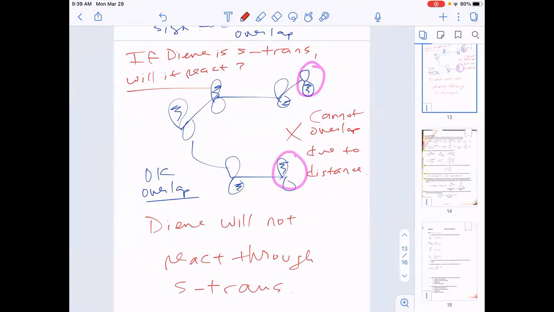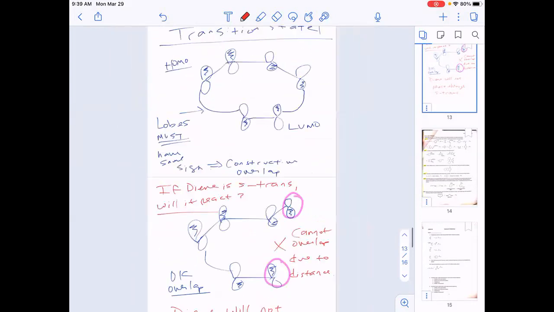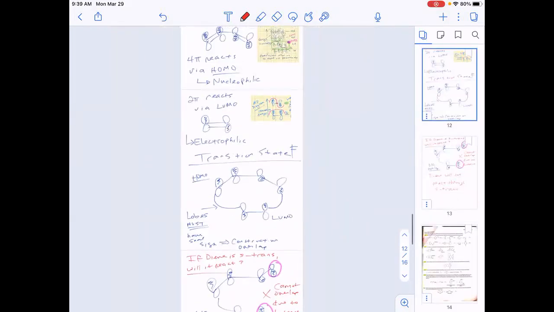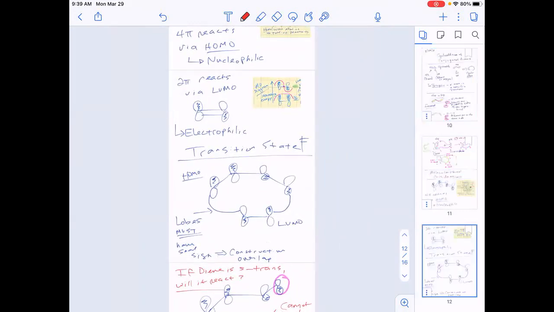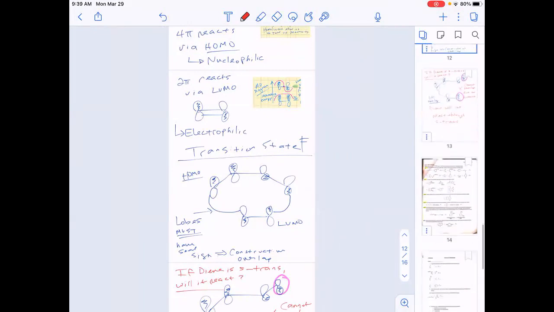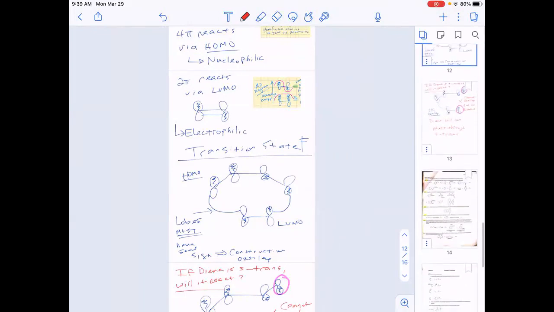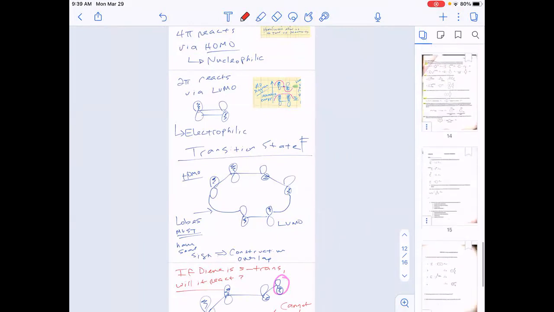That's why you have to heat this up. In all the reactions that we see, you're going to see a little delta sign over the arrow, meaning heat, right? So you heat it up to give it enough energy for that diene to convert to S-cis and then react. All right. Any questions about anything? All right. Let's jump in and do a couple of problems right quick. And we'll come back to those and I'll move this up.